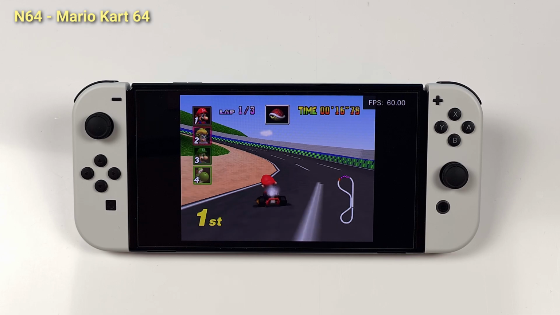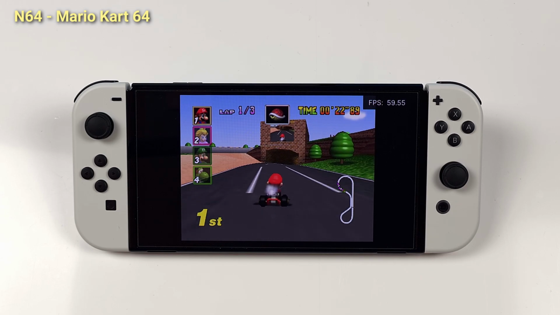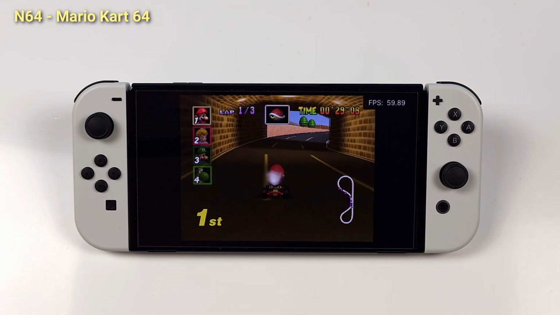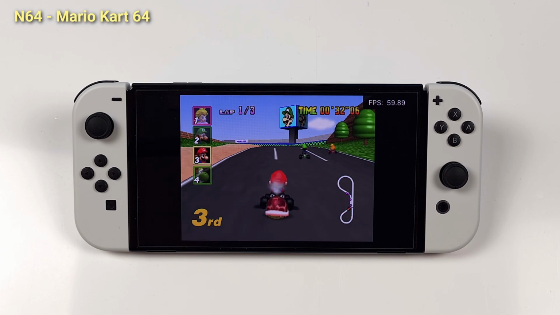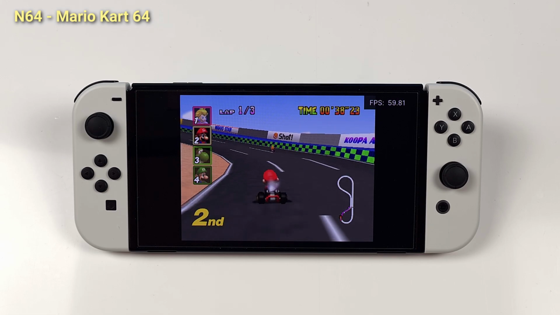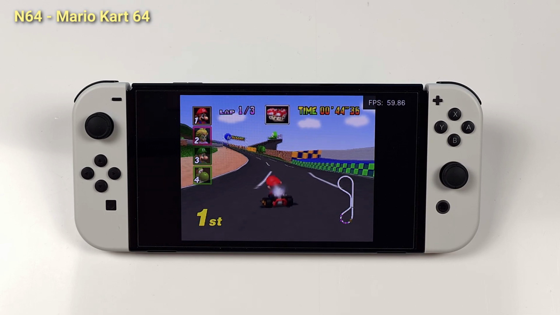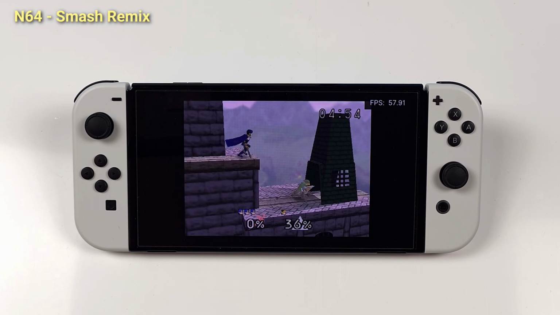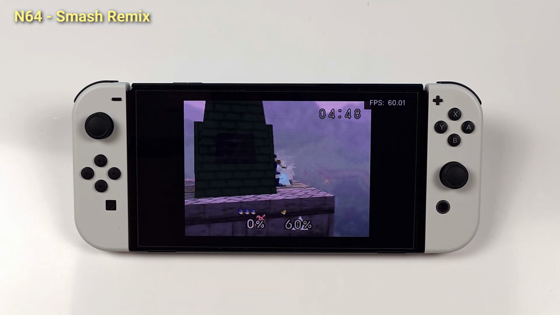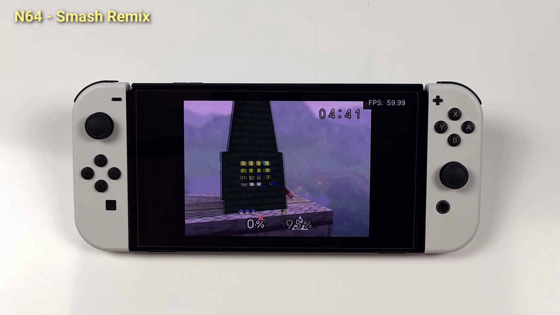Going on to N64, and we're using the Mupen 64 Plus Next core for RetroArch. It's a bit better than Dreamcast. Some games will easily be playable here at a full frame rate for most of the game. Mario Kart 64 being a good example. But then, moving on into something like Smash Remix, there's stutters, and while it's definitely playable, it's not a super enjoyable experience. So Nintendo 64 as a whole is going to be a little bit of a mixed bag depending on what games you're going to be playing.